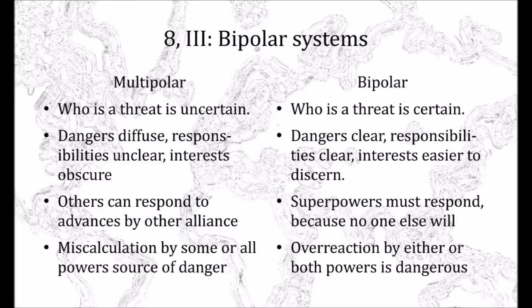In the bipolar system, the dangers are clear; you know who the threat is. Responsibilities are clear: it's you. You, as the superpower, have to do something about it, if anyone is going to do it. And interests are easier to discern; it's easier to figure out what's at stake.